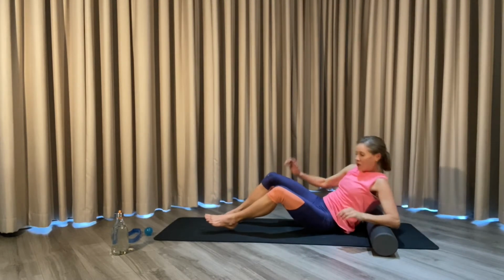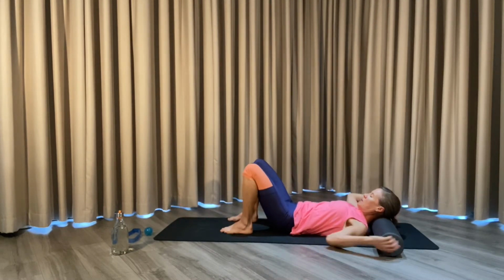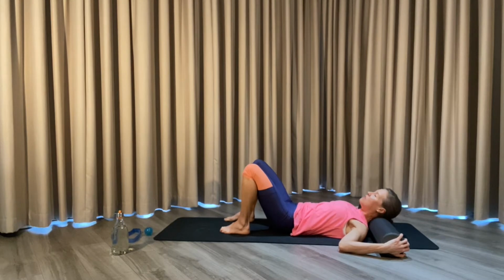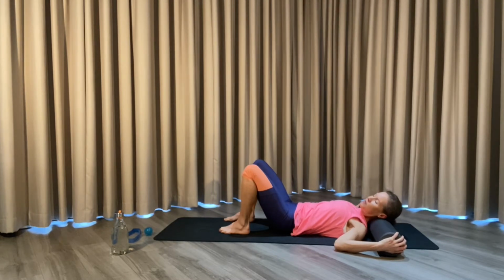From here, we're going to bring the neck onto the roller. And you're going to just nod the head from side to side, focusing on the base of the skull and along that occiput ridge, massaging along and releasing that tension around this area. Keep the hands on either side of the roller and open up across the chest, dropping the shoulders into the mat.